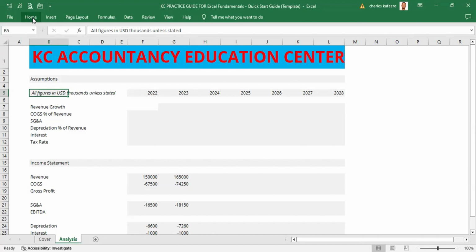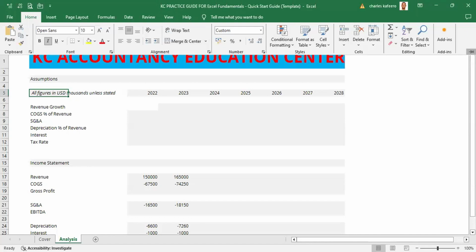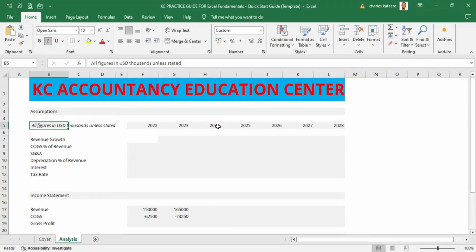But now we also want to change something. Let's go to the Home section of the ribbon. Let's have the ribbon displayed. If we go to the Home section of the ribbon, we can see that this is Open Sans. This is the font style that we have, and that is the font that we are using.